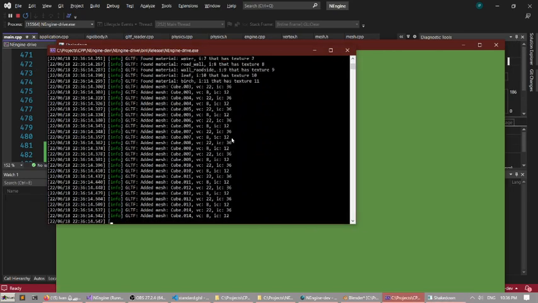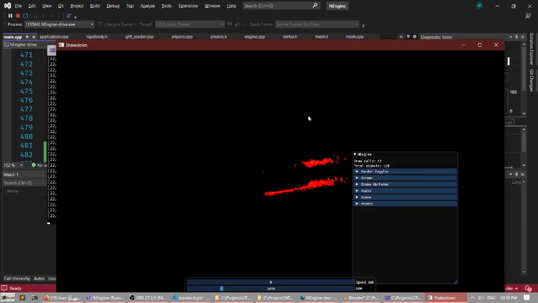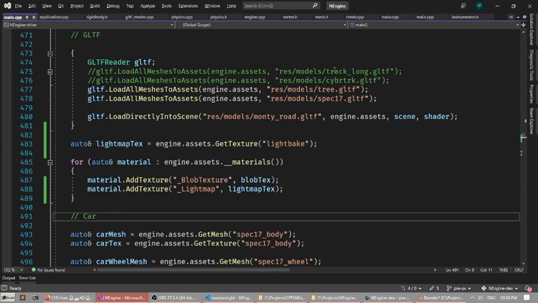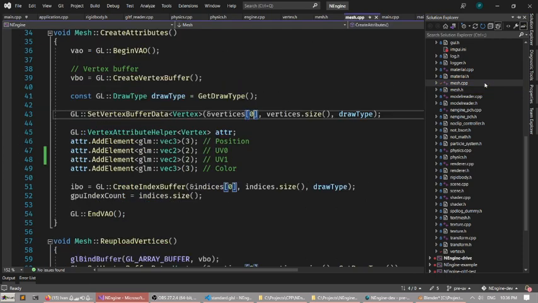Is everything okay now? Okay, so we can see that everything is black, which means that UV2 is completely wrong. So what am I doing wrong here?